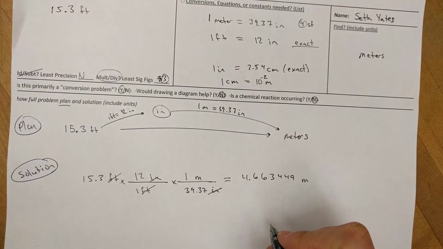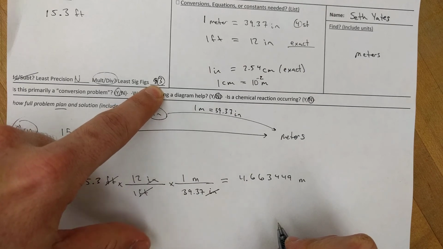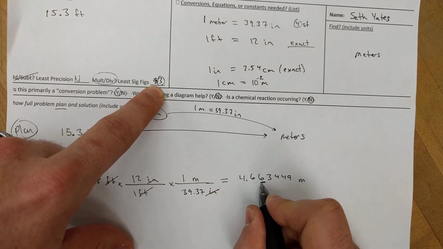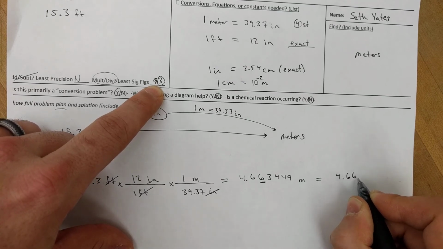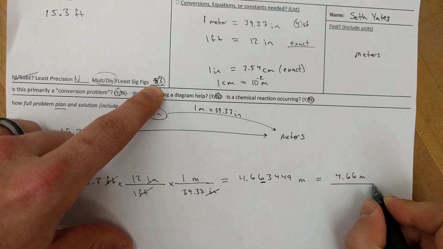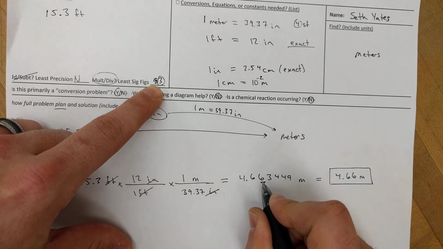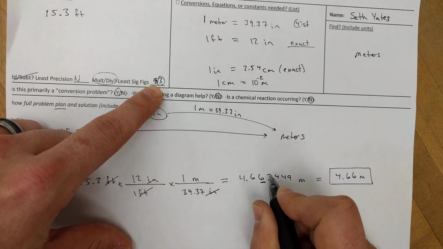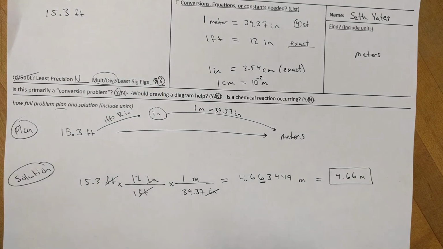So now I need to go back up here and say 3 sig figs is what I was going to round this to. So I have 1, 2, 3 sig figs. So my final answer will be 4.63 meters. And if that next digit had been 5 or bigger, if it had been 4.635 or 4.637, then I would have rounded that up to 4.64 to get the correct thing.